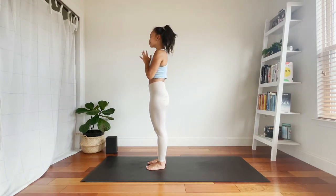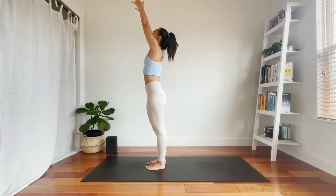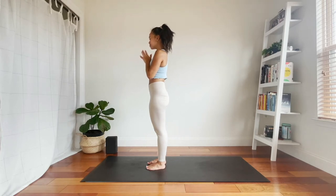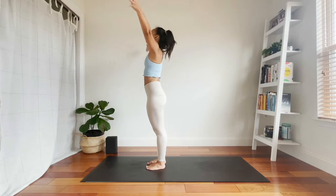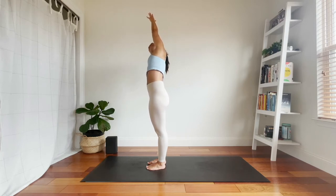Inhale, arms reach high. Exhale, hands to heart center. Inhale, arms to the sky. Exhale, right arm down, left arm up and over. Side body stretch. Anchor down through the knife edge of your left foot.